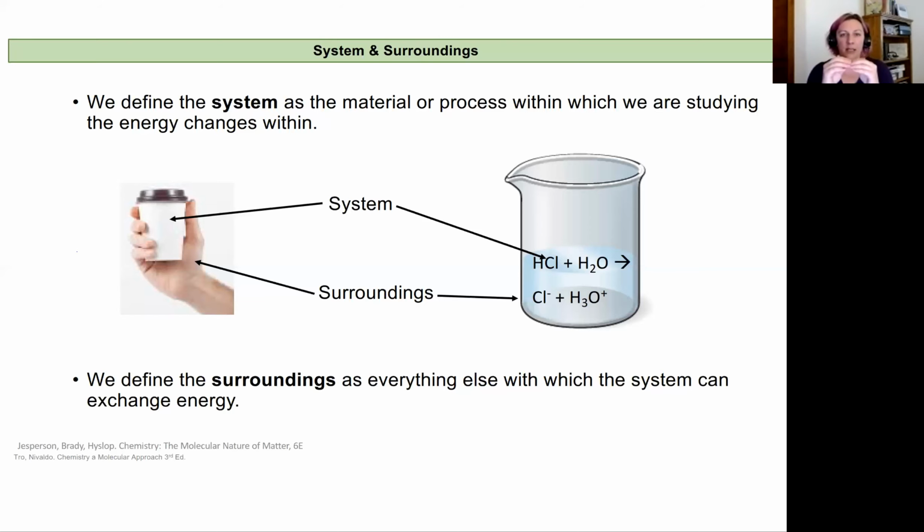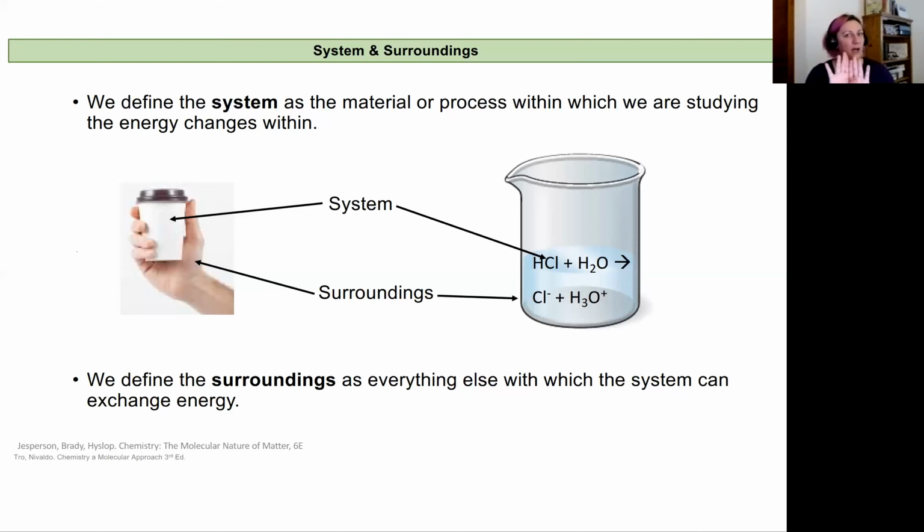So the system is what you're studying. It's the change that's taking place between two chemicals coming together and forming some products through some sort of transformation. That would be our system. And then the surroundings will be anything else that's not participating in the chemical reaction, but that is around those molecules. Oftentimes, if this is happening in a solution, it's the solvent. It's not participating in the reaction, but it's completely surrounding the molecules that are. So your surroundings then is the solvent.